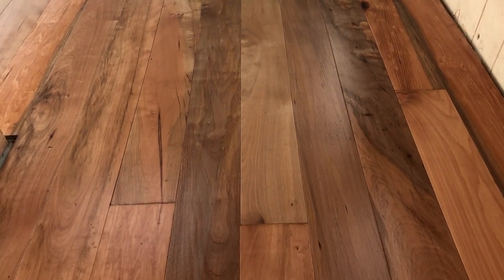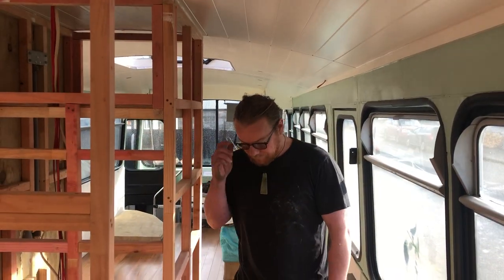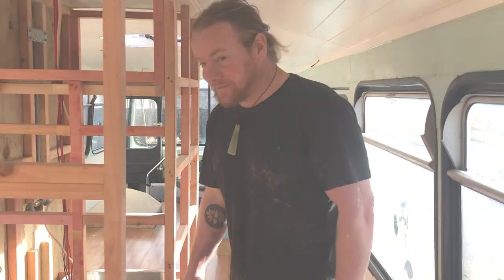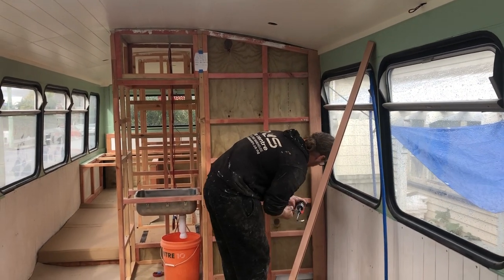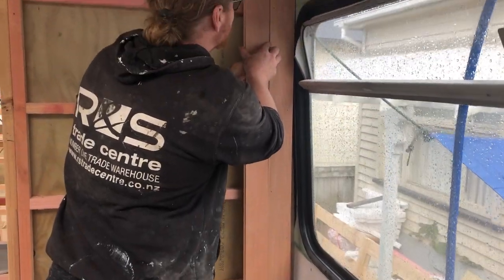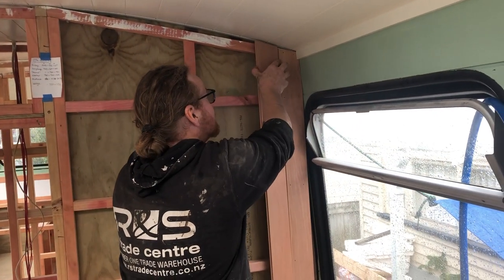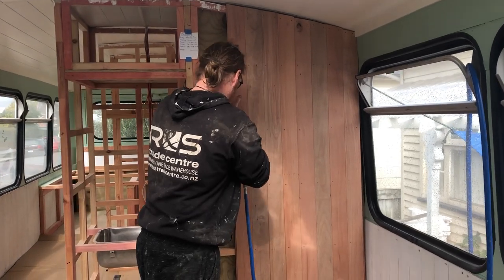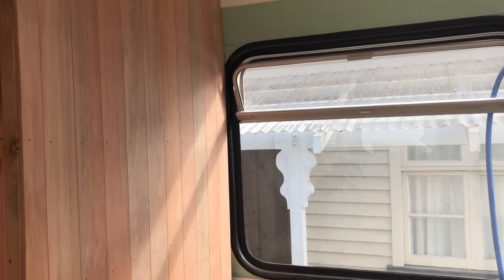Wow, look at that — this is looking so good. It's really nice. Beautiful. We always knew we wanted a hardwood floor in the bus. Once we saw how beautiful it was, we immediately wanted to use more of it. So for most internal walls we're using the same beech tongue and groove — the only difference is we're using matte polyurethane on the walls instead of the satin we used on the floors.